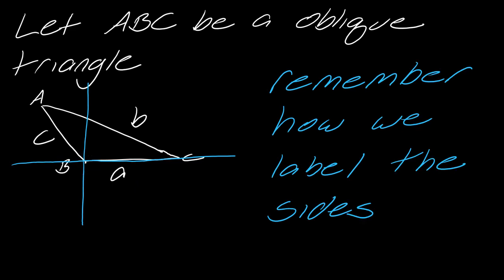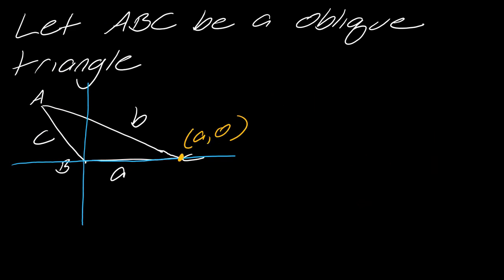Okay, so remember how we label the sides? If this was angle A, B, and C, then this is little a, little b, little c. So this is just stuff that we know. I just want to properly label things. And so with that being said, if I'm going from here, 0, 0, out to this point, angle C is at the point a comma 0, right? Whatever the length of a is, this is going to be the point a comma 0. So that makes sense, right? Okay. So maybe think about that for a second. If we start here, we go a distance of a, then we're going to be a away, so that's a, 0.